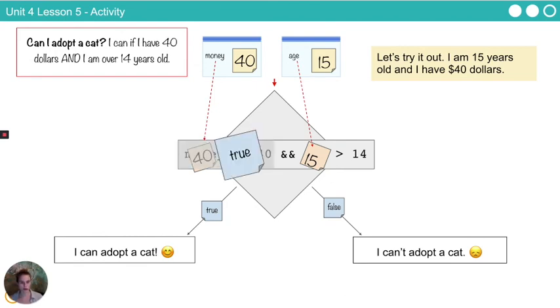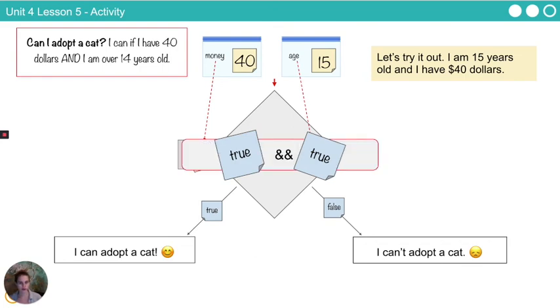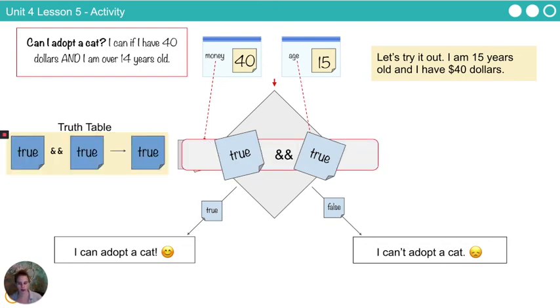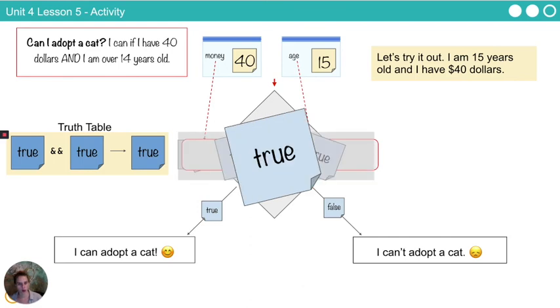True. And 15 greater than 14, true. If I have an and statement, true and true. Remembering our truth table, that whole thing evaluates to true, which means in my flowchart, I follow down here and I can adopt a cat today. Great!